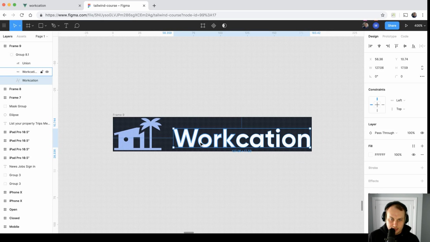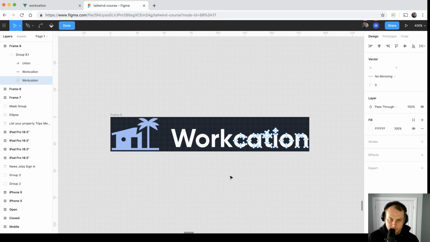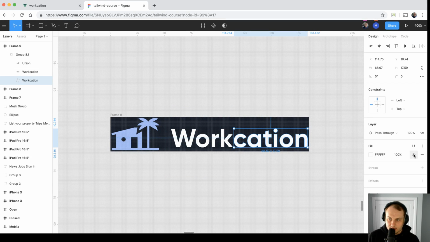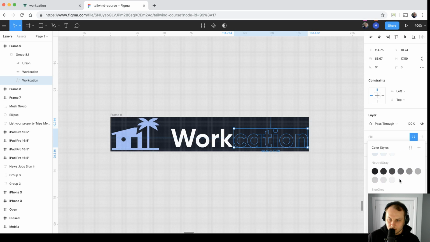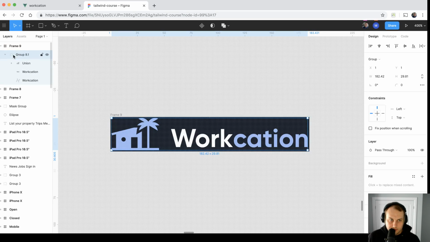And then the second copy will just have the cation part. And this way we can style the color on this the way we want. I think he's using Indigo 300. Yeah, so this should be okay. This should kind of do what we want.